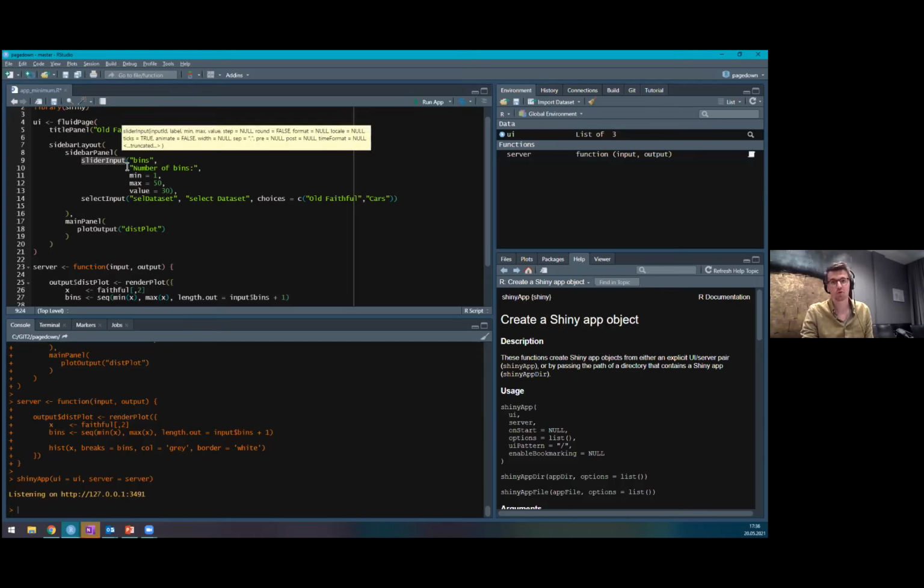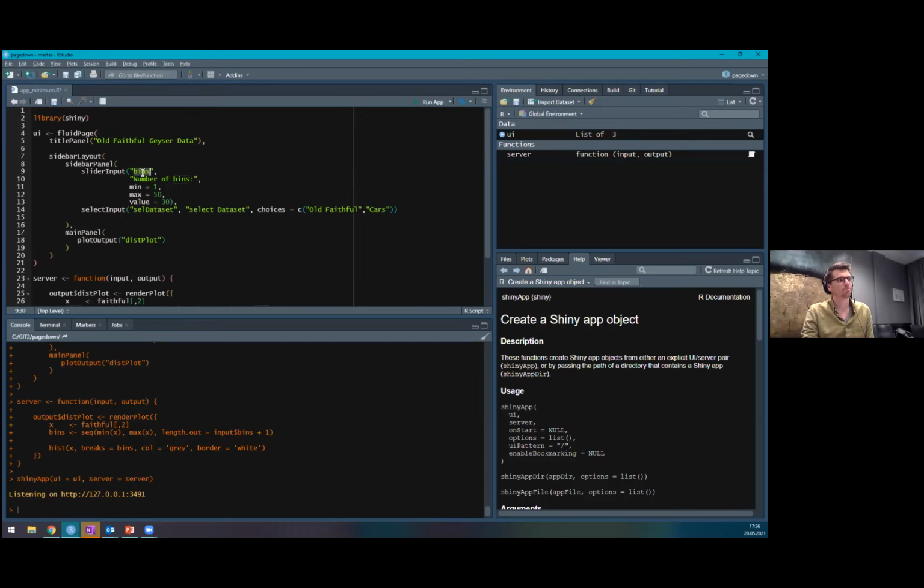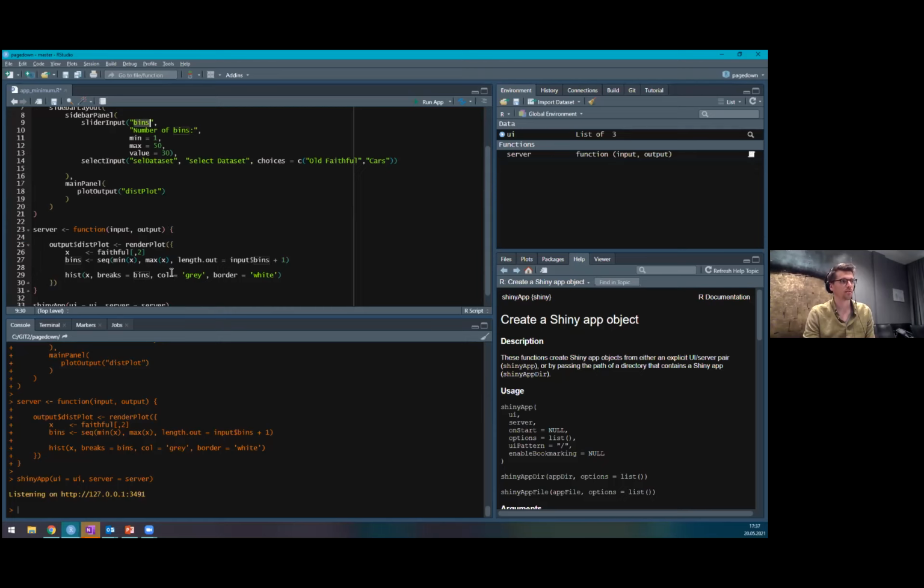But if you dig into the code, you will see that actually here in the end is where you run the code. That's when you're putting your UI together with your server. So by default, all the inputs you define will be in input, and there will be a sublist within input with all the variables from the UI. I hope that was understandable, but at least that's some of the stuff the Shiny package does for you. So all inputs you define in the UI will be available on the server side.